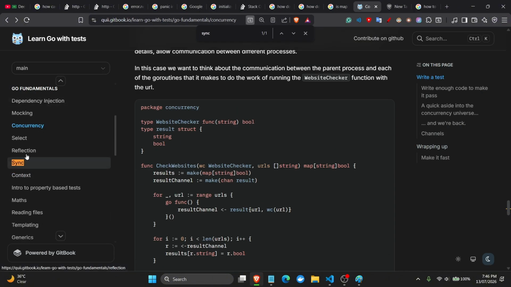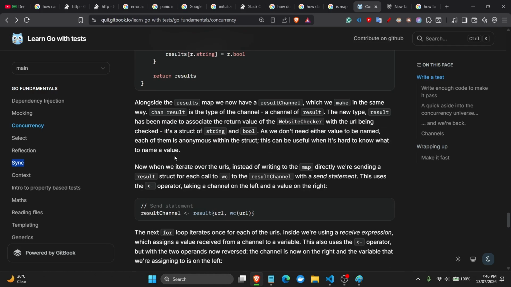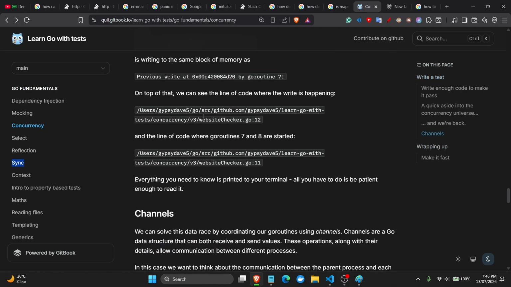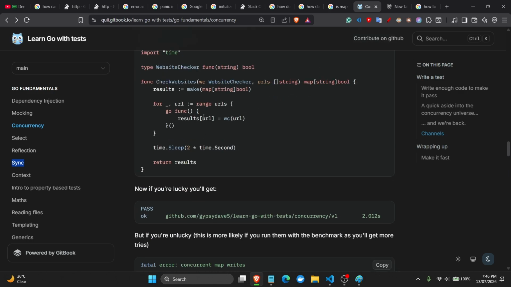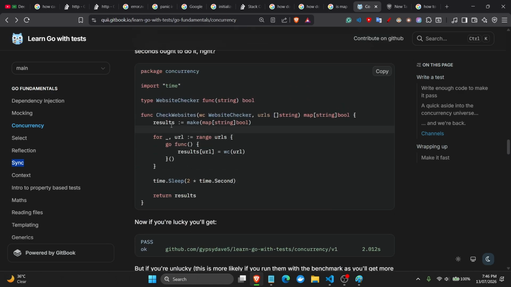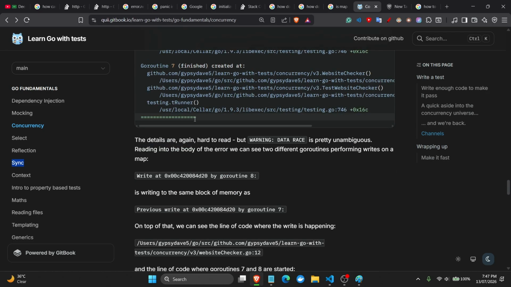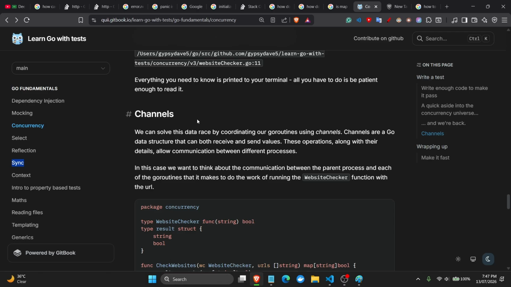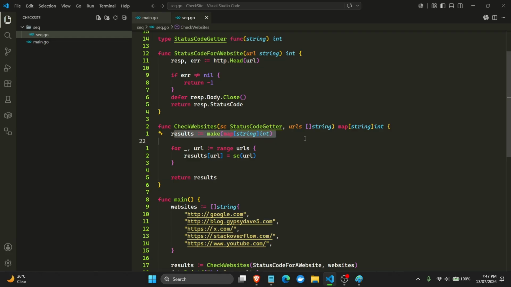Actually, let's go through. So yeah, they talked about channels. Let's see how channels work. So essentially the problem we are facing is that results is a shared variable.